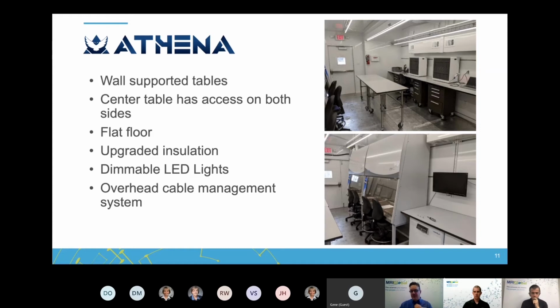And so this is a feature, again, that's unique to our product. I don't know of any other expandable unit anywhere that has a flat floor. And we found this to be really critical. The analysts in previous versions said, man, we're in rolly chairs, we're in stools that roll, and then you got this step that you're constantly having to deal with, or possibly infrastructure in the floor that causes the chairs to not be able to have full manipulation. So that really calls out a bunch of the features, as well as overhead cable management.